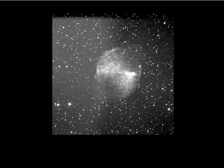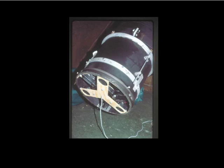I'm not familiar with deep sky. But anyway, this is a really crummy picture, one of my few efforts at deep sky. I called Brian Marsden at Cambridge and said, hey, I discovered a new nebula, and it's right near the Dumbbell. And then I found out that this is the back end of my telescope, and I've got a green carpet, which, by the way, came from the original Dolphin Stadium when they went to AstroTurf. This is a collector's item.